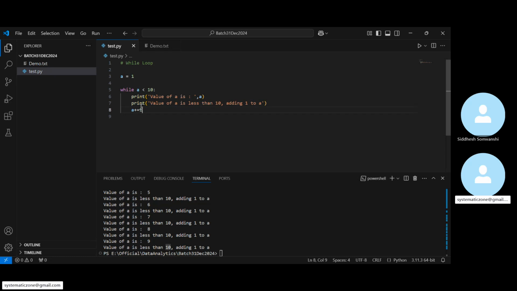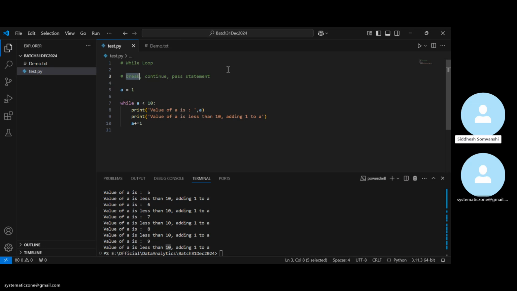So the while loop is clear to you? Yes, sir. Okay, now we'll see the three statements: break, continue and pass statement in Python. Maybe you have already gone through it. So you know the break statement?